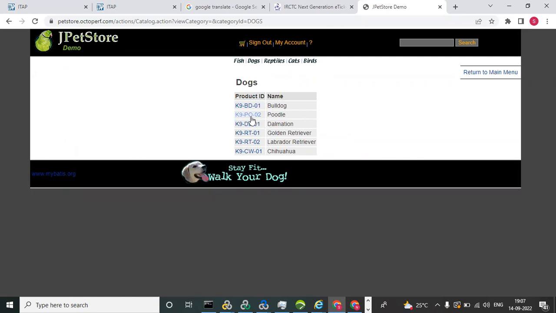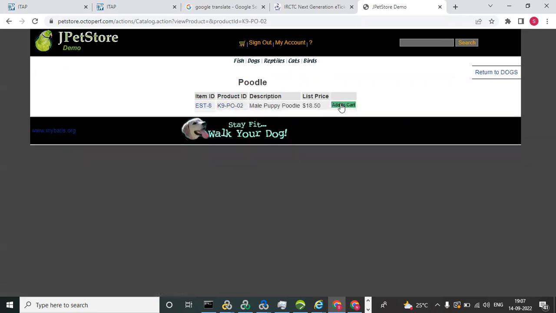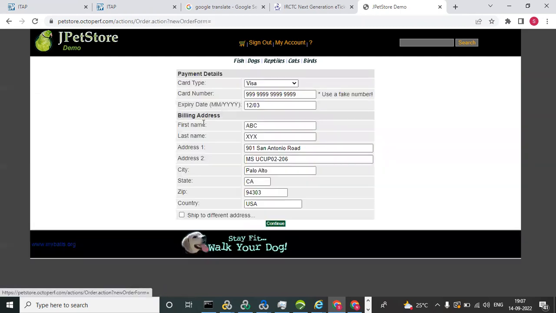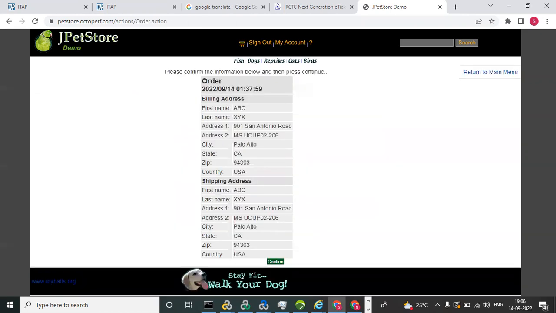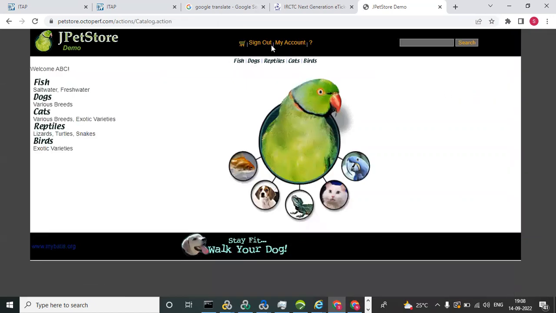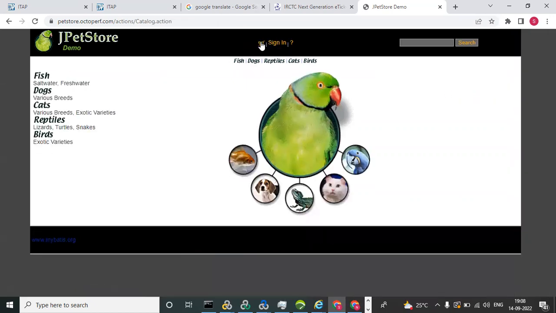You can select any one of the products, then click add to cart and proceed to checkout, and give the payment details. Click continue, and you need to confirm the details. Once confirmed, click confirm. See, the pet is booked. After that, return to the main page and click on sign out. So this is the business flow.